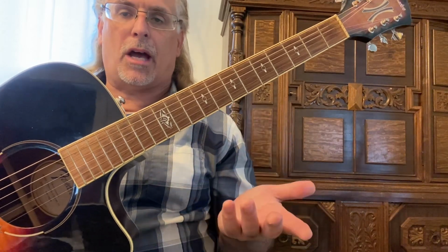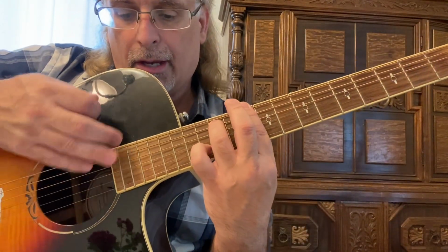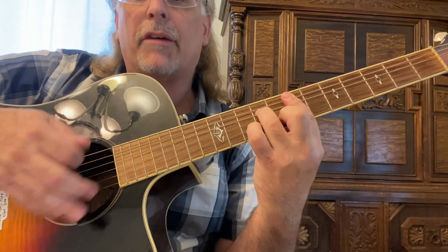But of the 7 modes, and if you've been following my series, this is the first mode that has a minor quality sound. So for example, just take this progression: a D minor 7th to F major 7th to E minor 7th.